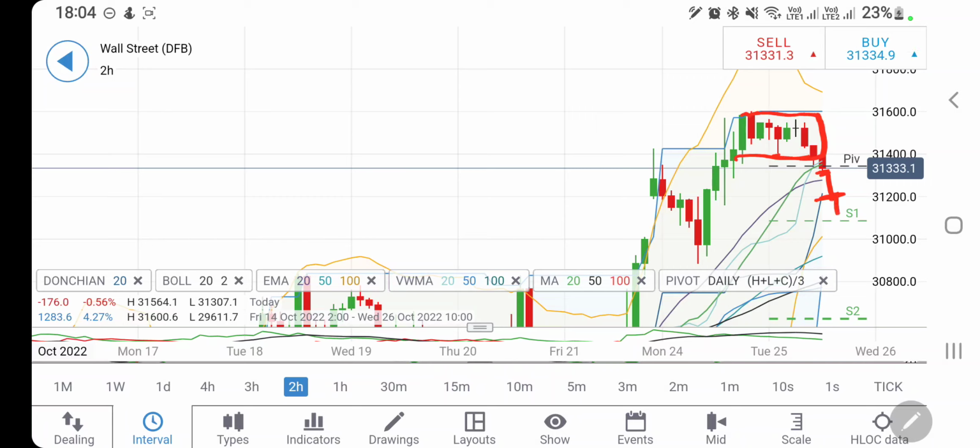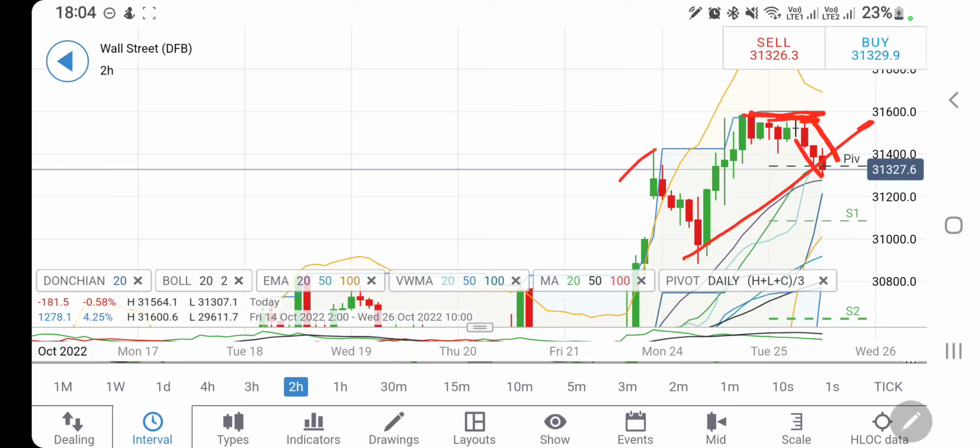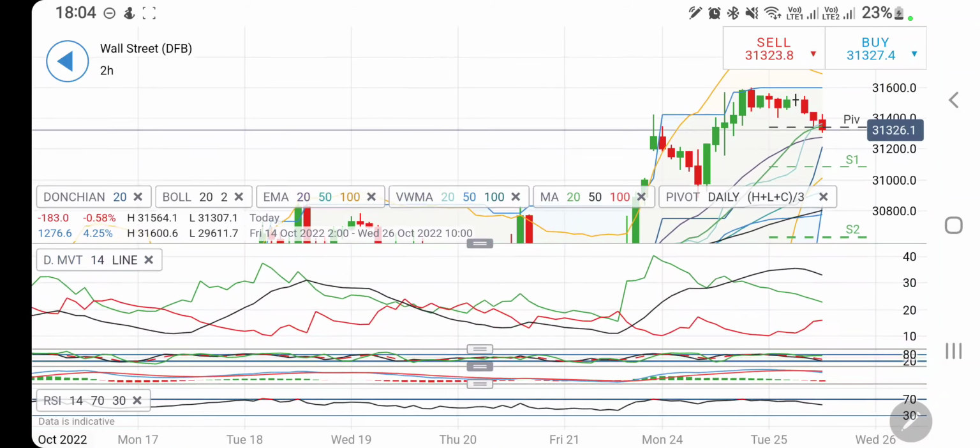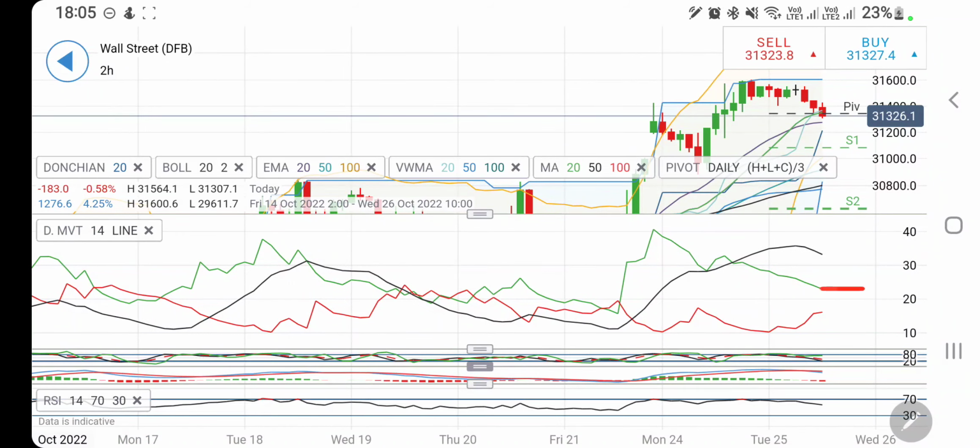Now 200, 100 is the next support, and below that it may continue with the downward move, and it can continue with more bearishness there. See, on the upside you can find lower highs at 31,600, and 31,550 stood as a wall, and this is the third red candle. Hence, yes, if it trades above this, you can certainly expect that we are looking at 31,800 levels. So yes, if it trades beyond 31,550 and 600, you can expect that we are looking at 31,800, 32,000 levels.